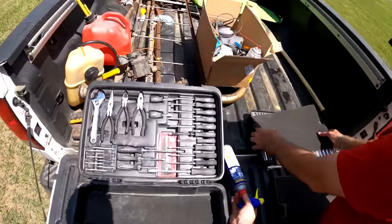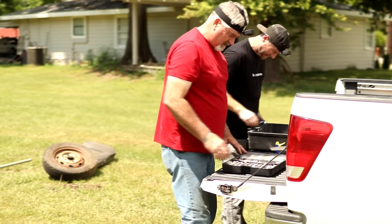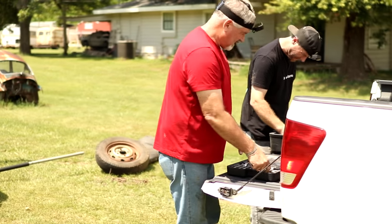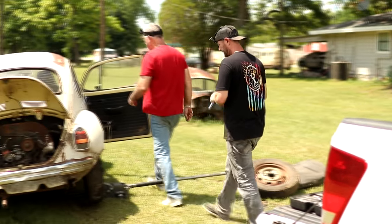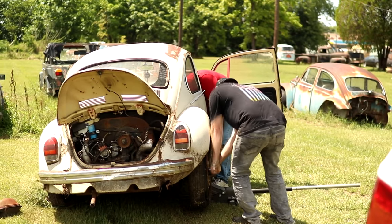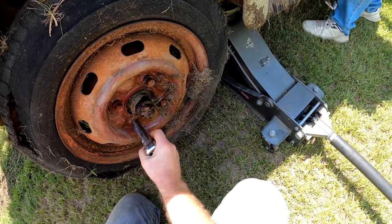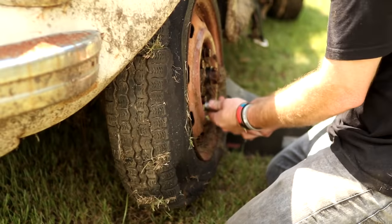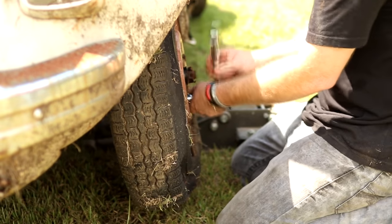I don't know how we went off and forgot the impact. We may have to go grab it. You've got to forget at least one important thing. Figured it'd be a little easier. We get back in there, we can get this off. These weren't too bad, you know. So you didn't need an impact.